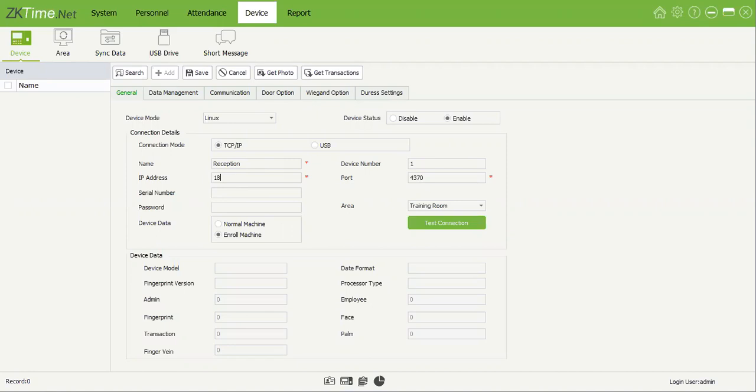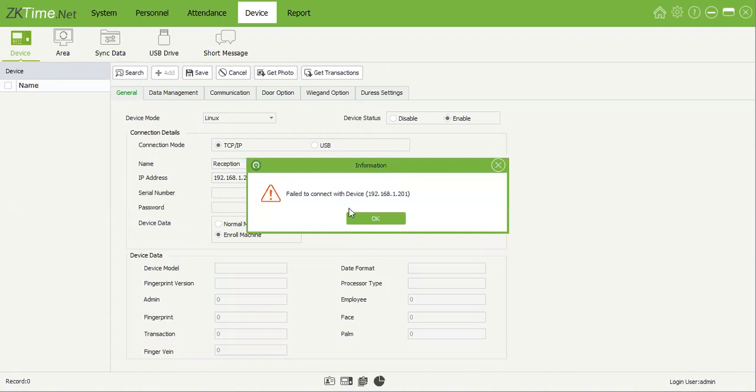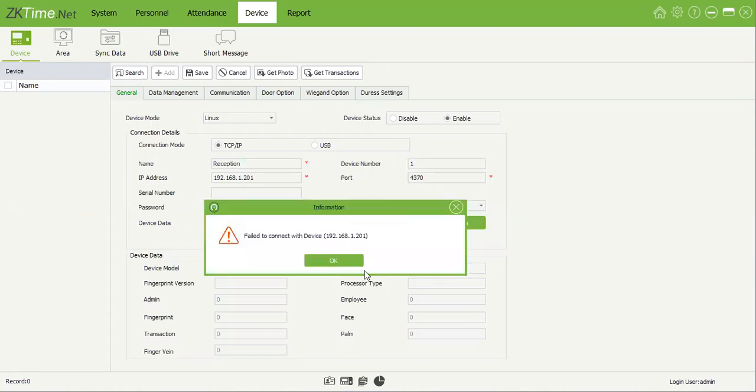Let's say, for example, it is the default IP settings that we send our devices on. All right, then you'll just select this and put in the default IP settings unless you have already added a different IP setting on your device. Okay, how many devices do you want to add? Just one. And then also the port number by default, you can just leave that as well. All right, so once you've done this, you'll just say test connection. Unfortunately, this device is no longer online. So now I will not be able to add this device.